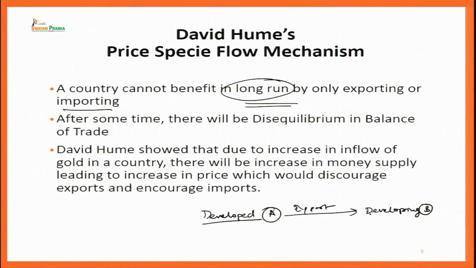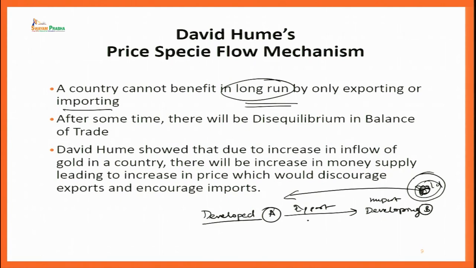They are accepting because they don't have any choice, and they have to, from the entire reservoir of the gold, give and pay to the developed nations, and developed nations are getting richer and richer because the size of the reservoir of the gold is decreasing, right? Because you don't have a choice, the reservoir of the gold of the developing country will keep on decreasing because they are giving back to the developed nation.